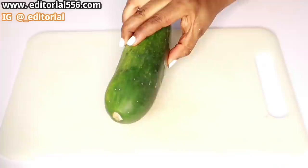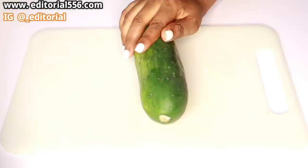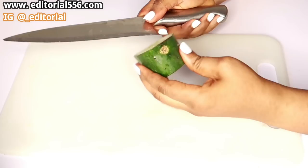Hey guys, so a great way to remove your laugh lines. Laugh lines actually make us look super old, so removing those wrinkles will do us a lot of good, right? The very first thing that we're going to make use of is our cucumber. All right guys, so I have half of my cucumber and I'm going to be cutting just a few little pieces out of it.